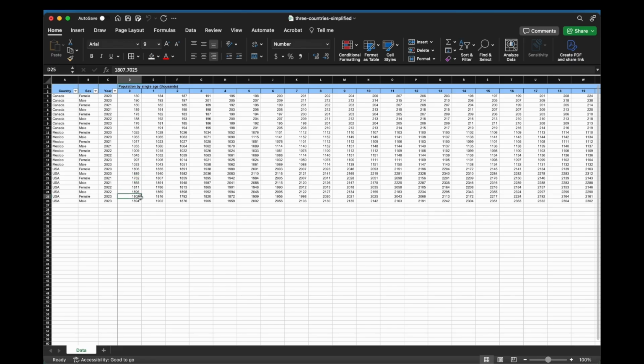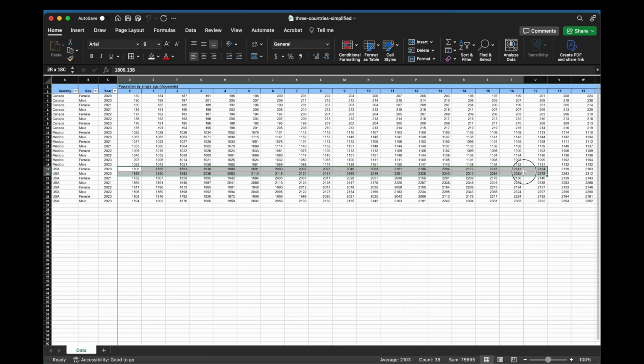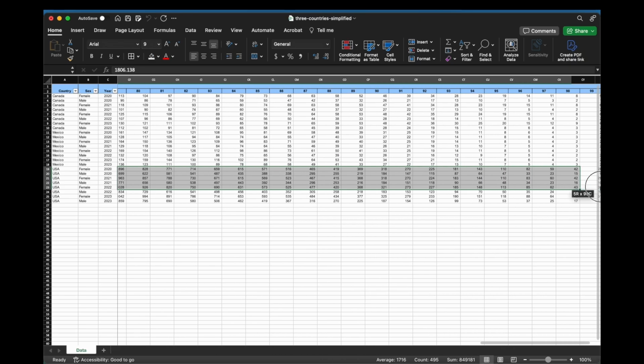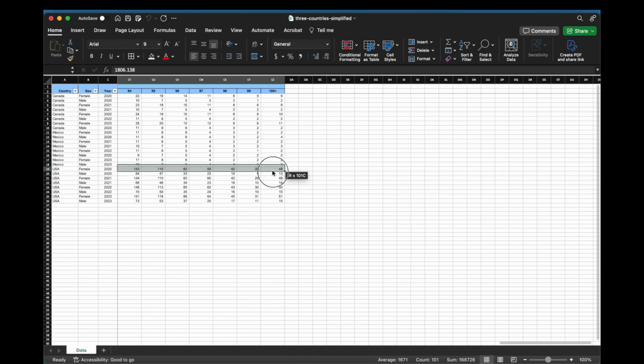The total population for the United States for the year 2020 is the sum of everyone at every age, including both women and men. So for 2020, the total population would be the sum of everything all the way to the right in these two rows, all the way up to 100 plus, for female 2020 and male 2020.